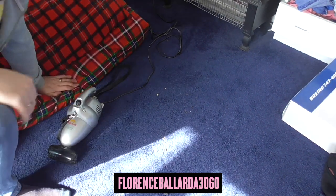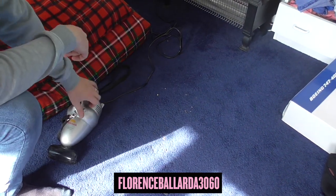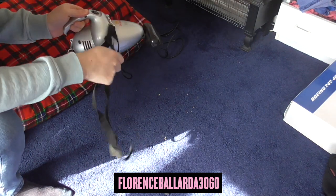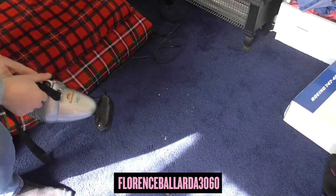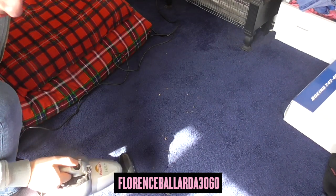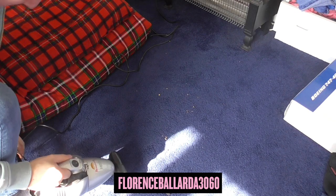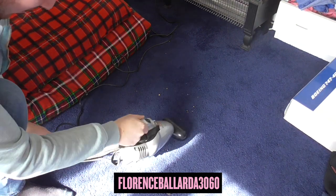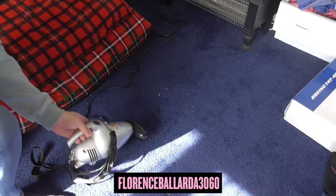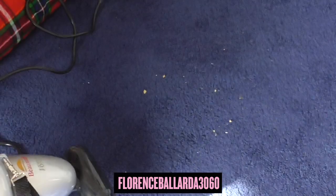I remember being particularly scared of these vacuums when I was little because of how loud they were. I will demonstrate this feature later on, so for now I'm just going to tuck it there. There's a little bit of dust — sounds neat. There's a nice gentle up and forth motion, and you can see that.